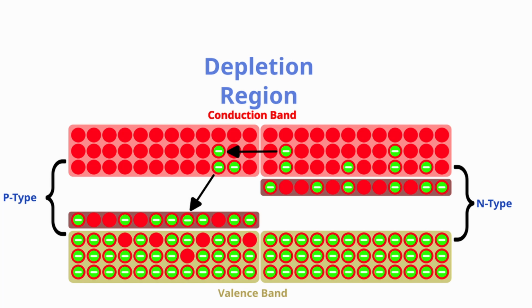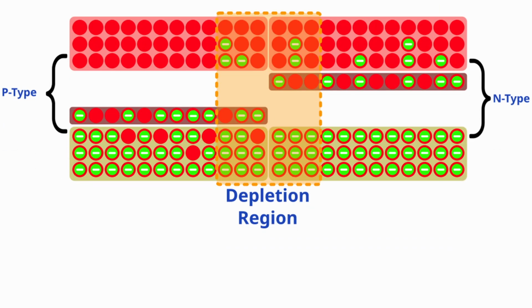When you put them together, electrons naturally diffuse from the N-type to the P-type. This creates an electric field between the two. They continue to diffuse over until the electric field is so large it prevents them from coming over, creating a region called the depletion region. This zone is depleted of mobile charge carriers. But when you apply electricity, the zone gets smaller and electrons start to flow.